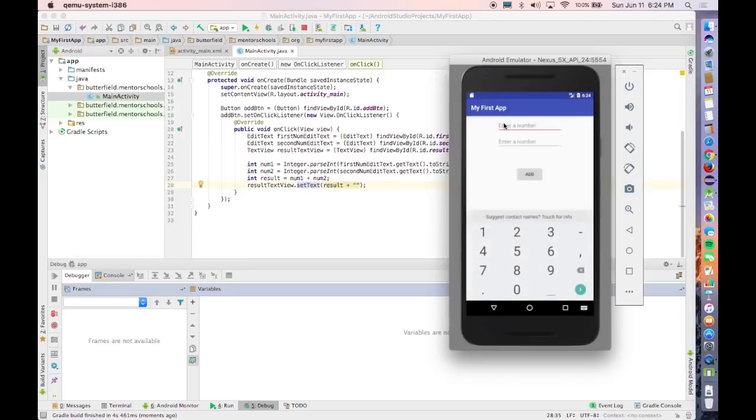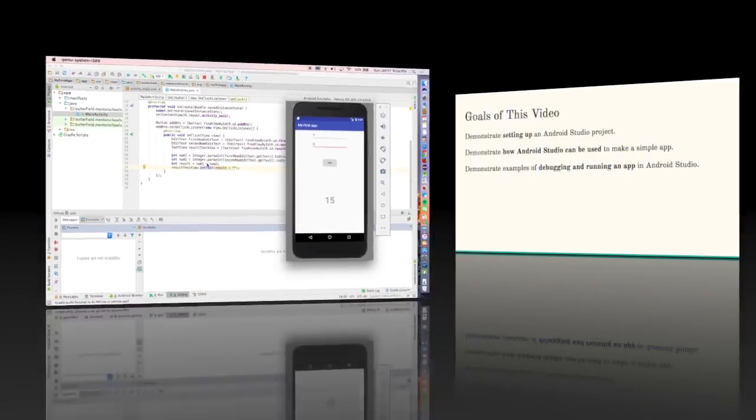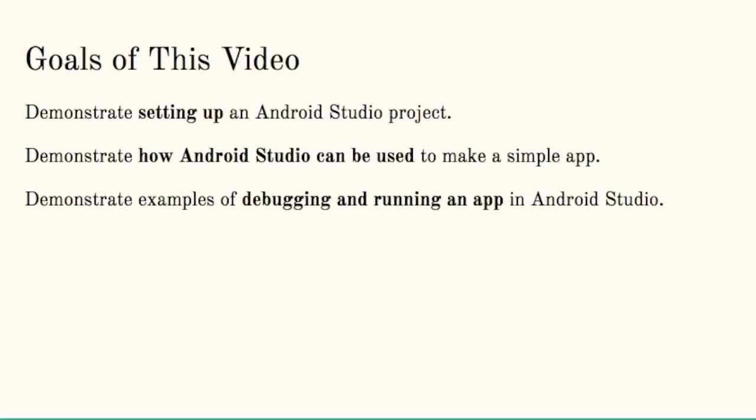All right, so to test this app, let me put in something like 7 and 8. Shrink that down, click Add, and we get 15. So now the app is running again. And that's how you step through code one line at a time and see what happens. If a particular line causes the app to crash, you know that's where the error is at, and you can address it.